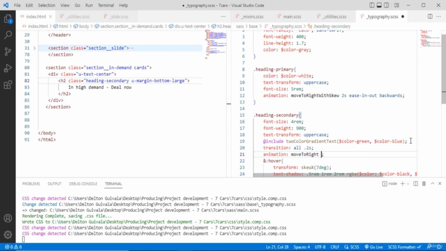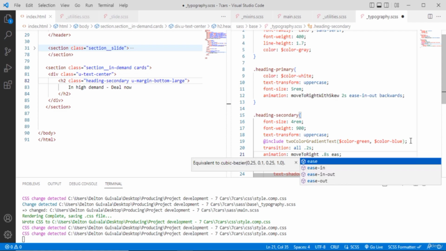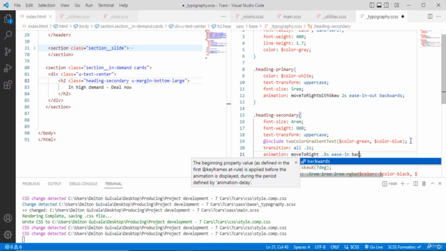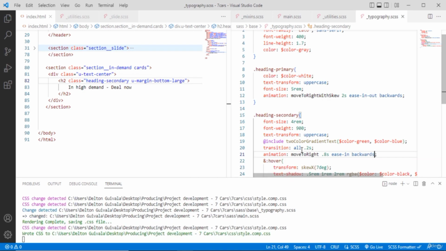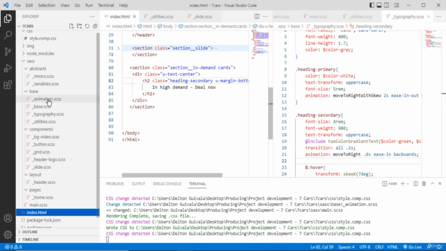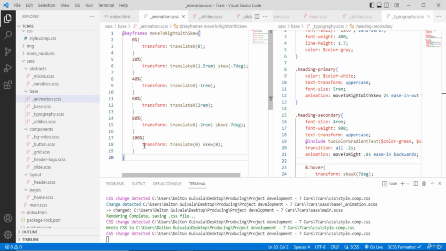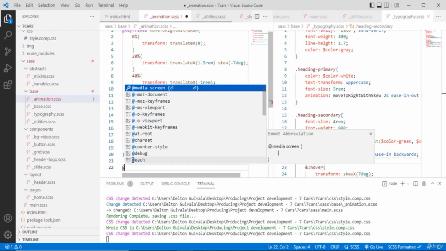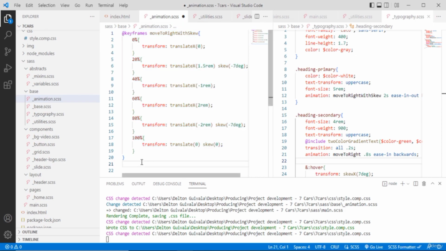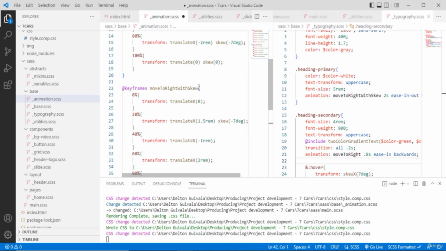It's gonna simply take 8 seconds, ease in, and I'm gonna put backwards so that the styles are applied before it really starts, the initial ones. Let me save, go to my animation file, and I have move to right with skew. I have to design the move to right without skew, and I'm gonna remove this.